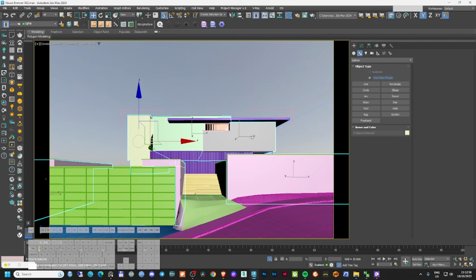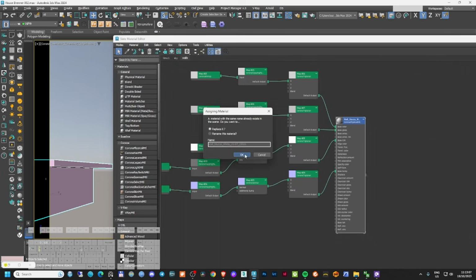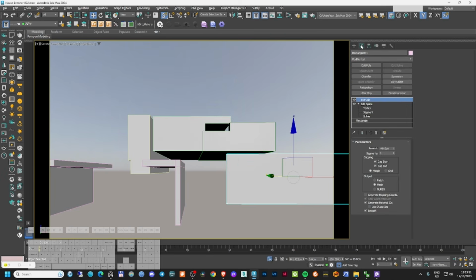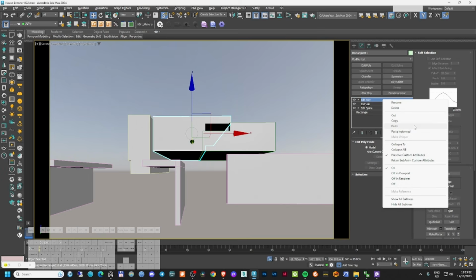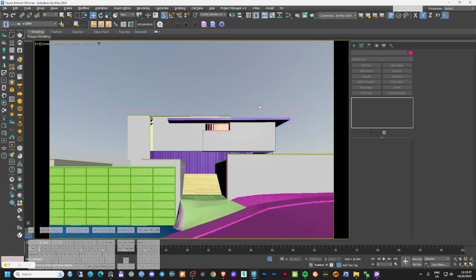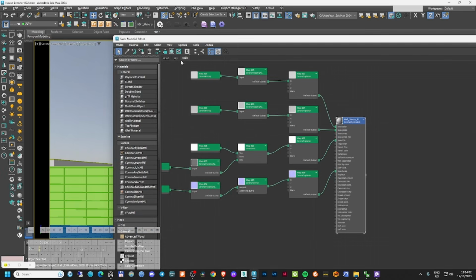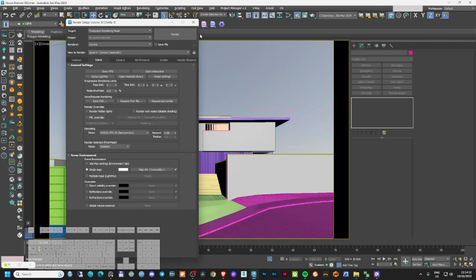Also here, also here. So all of this. Okay, and now let me check the generate mapping coordinates. I'll just put a new VRayMap because it's much easier for me to paste it as an instance. Then the next thing that we're going to need is the metal for all these details in here. Part that is underneath needs to be also white.